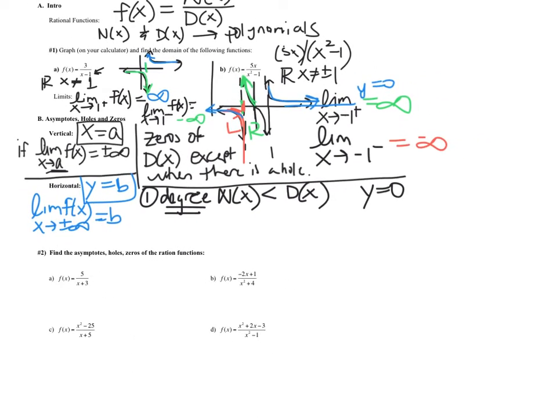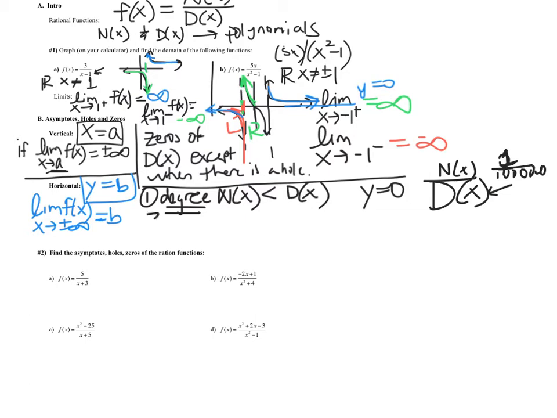Y equals 0 will be your horizontal asymptote. Okay, so the numerator is small degree. Denominator is overpowering it. It's like you're taking something really small and then putting it over something really big. Like 1 over 100, 1 over 1,000, 1 over 1,000,000. The degree is bigger than the numerator, and so what you get is 0. That will approach 0.